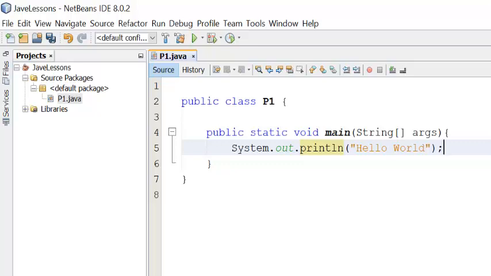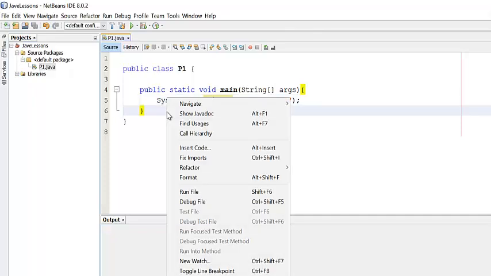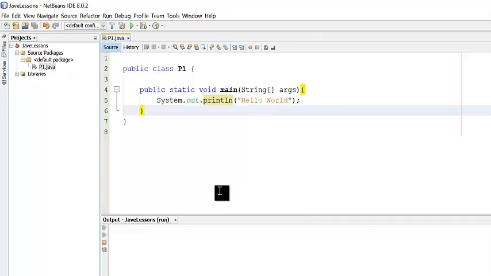But for the time being, the remaining thing to do is that of saving our file and running it. To save it, we can either click on this button, Save All, or else, if you prefer, you can use the shortcut Ctrl+S, or if you are a Mac user, Command+S. To run the program, you have to right-click somewhere on the editor and choose the Run File option.